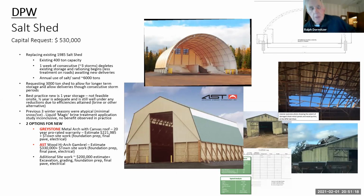Brian, a few things always bother me about this whole salt shed question, as you probably know from me. I see we have an annual use of 6,000 tons. Is that over a 5-year period, or are we including the 2015 year, which was extraordinary in that average number? That was a 5-year period. I'll have to go back and look at it. Did it include the 2015 year? 2015 was the big year, right? If it did include it, it shouldn't be there, because that was an anomaly of all years. That's certainly an anomaly. The last 5 years are probably more average.